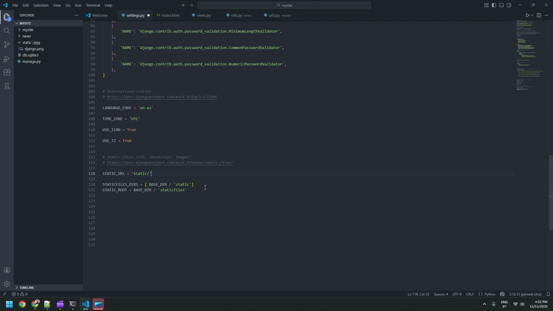And let's also define some media directories. So MEDIA_ROOT, let's say that it's BASE_DIR slash, and now yeah, media. Again, a little bit like before, the names are tricky, but media root will look for your media files in your project.